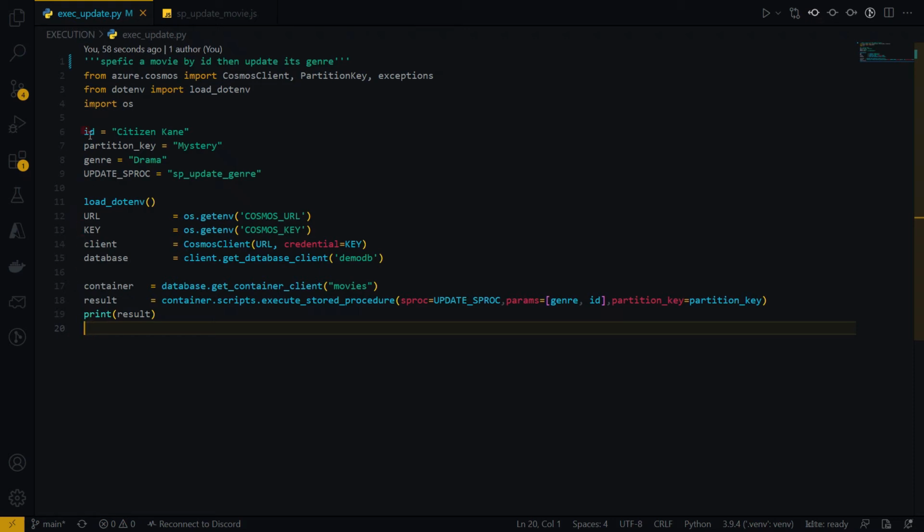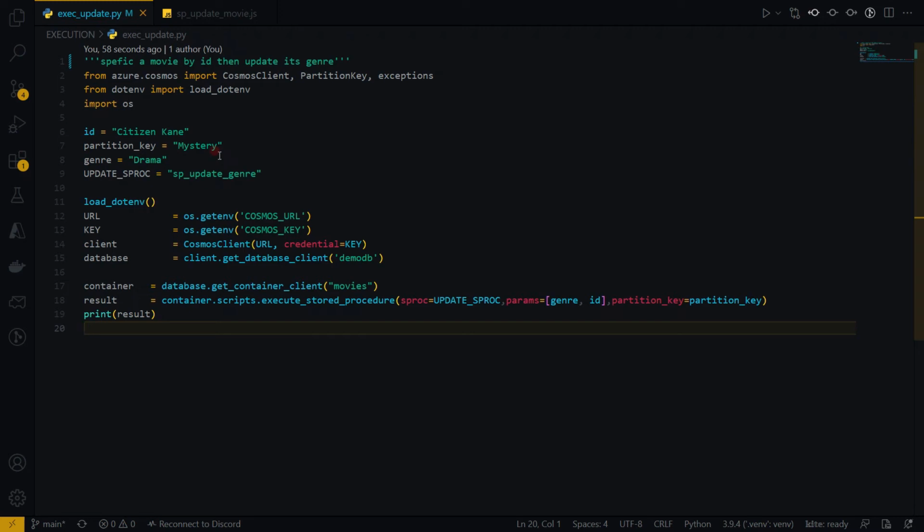But one thing I want to note here is that we are changing the genre and not the primary genre, because that would cause a context partition key conflict. If we wanted to change the primary genre, what we would need to do is download, or rather select, the movie Citizen Kane, get the result back into the client application, update the primary genre to drama in this case, and then run an insert statement to insert the new movie back into Cosmos DB.